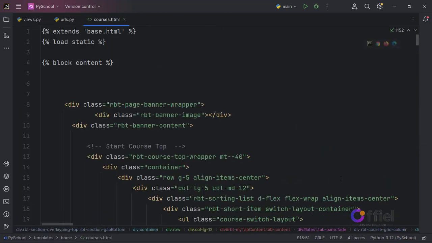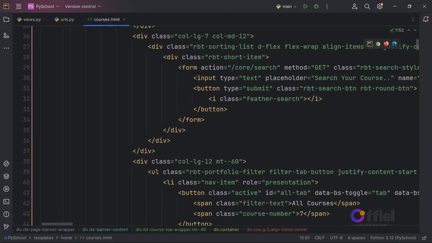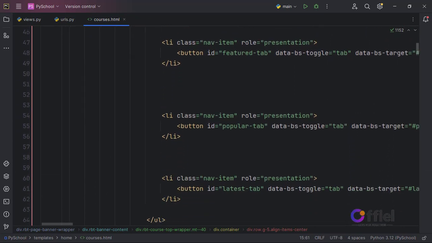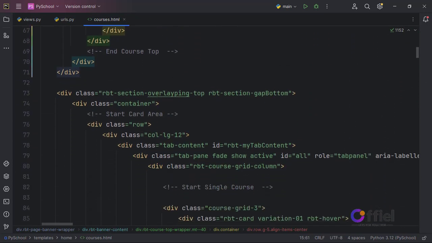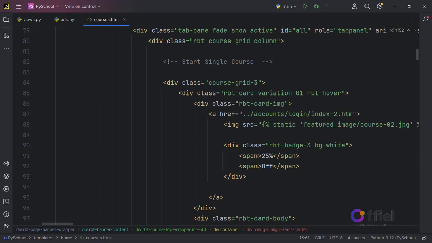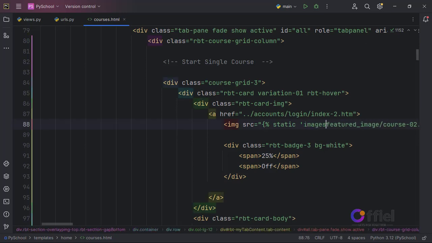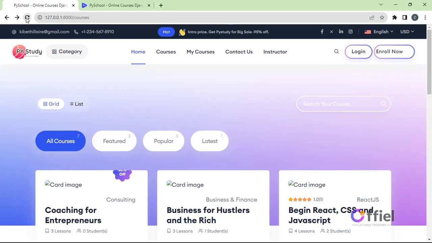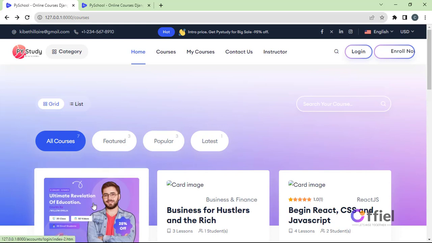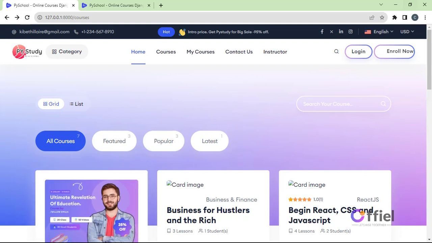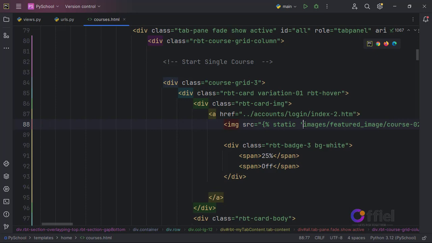Let's just test it once and see. Add here images/ and see. Now back to the browser, refresh the page, and now the image has been loaded okay. So it was just the issue of file structure and correct referencing.